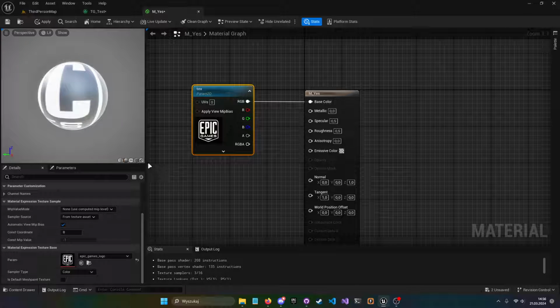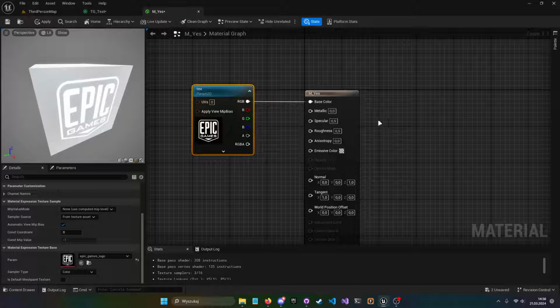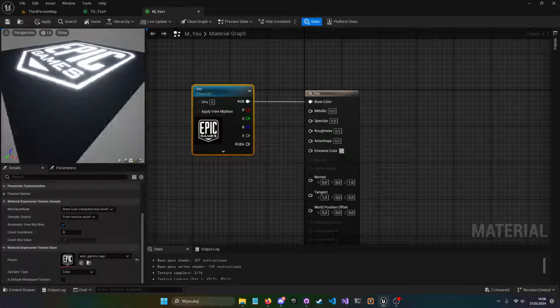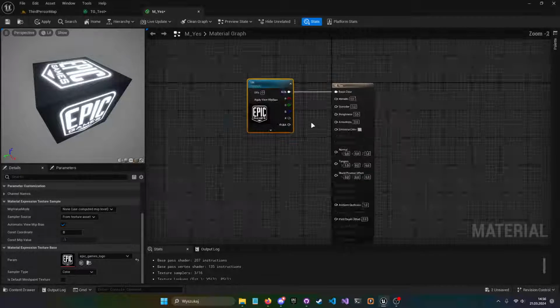Now it's kind of shiny, so you might want to change that. I kind of liked it better when it defaulted to 0, but now it's 0.5 for some reason. I don't know why, but if you want it to just be a straight texture, then you have to change it to 0.